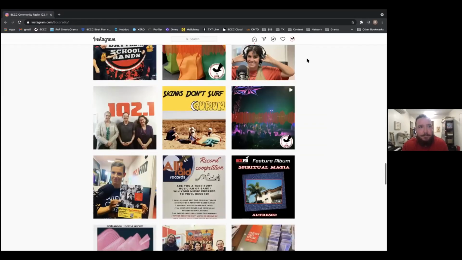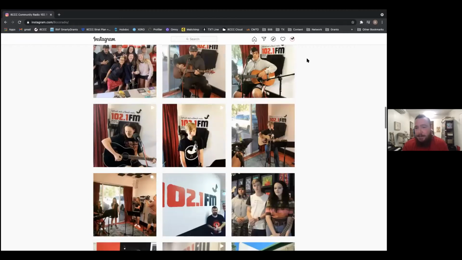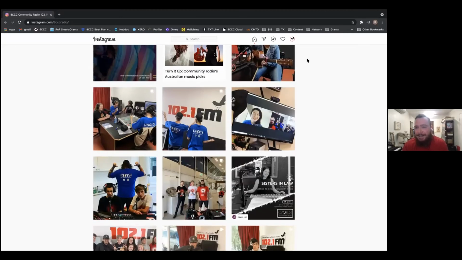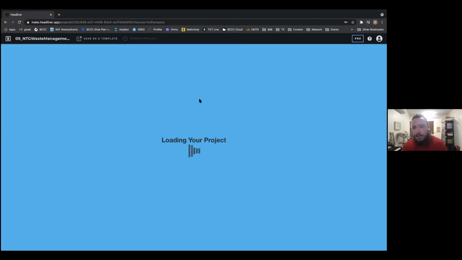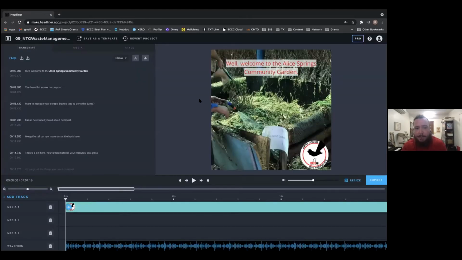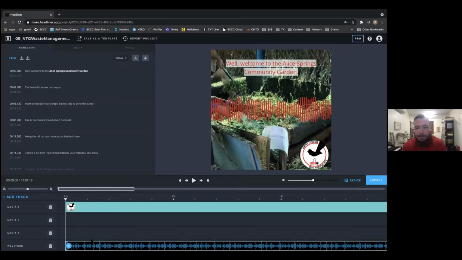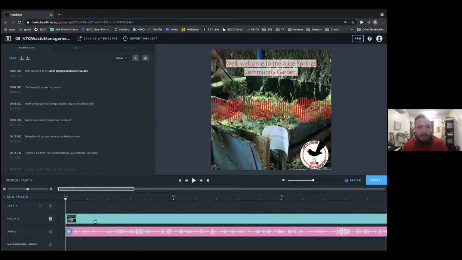So there's a number of different formats on Instagram. I keep them under a minute so they fit within the posting guidelines of that. And yeah, it keeps it nice and easy. This is Headliner. So this is the backline of that. And if we click into one of the projects, it's all a browser-based editor where you can drop in different assets along the bottom. So you can see we have a logo, we've got the waveform, down here is the background image and the audio.